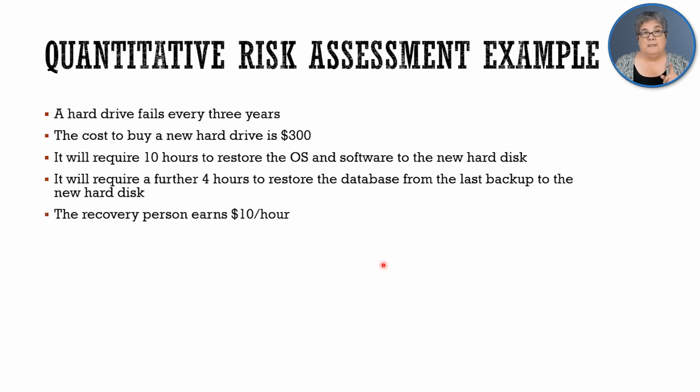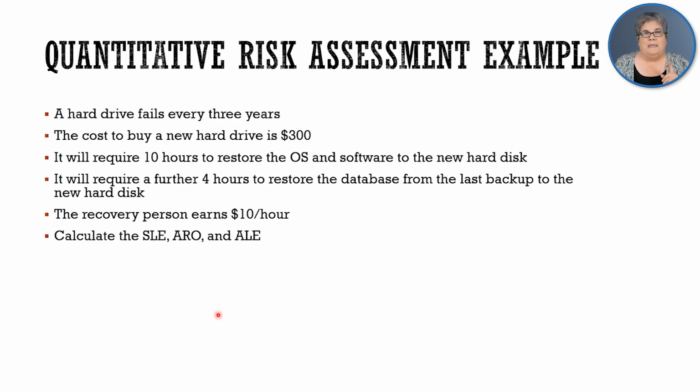The recovery person earns $10 an hour. They better earn a lot more these days, but this is our example, just to make it easy. Okay, so this person earns $10 an hour, and it's going to take them 14 hours. That is $140 in labor cost right off the bat.